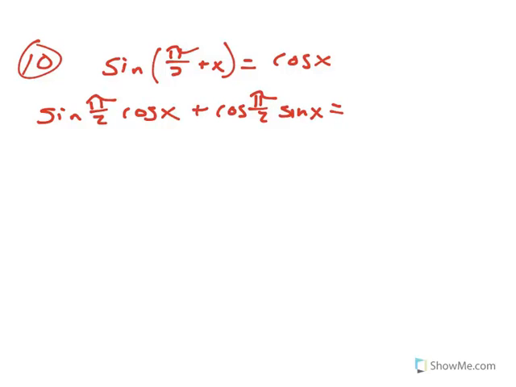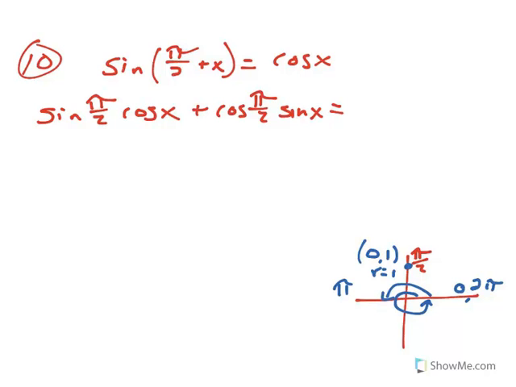Well, what is sine and cosine of pi over 2? Pi over 2 is on the positive y-axis. The reason I know that, 1 complete revolution is 2 pi, half of a revolution is half of that, which is pi. This 2 pi is also 0, you're starting at 0 radians. Half of between 0 and 1 pi is half a pi. That's the positive y-axis. On the positive y-axis, your x value is 0, your y value is 1, and your r value is 1. Once again, we're using a unit circle, which means the radius is 1.